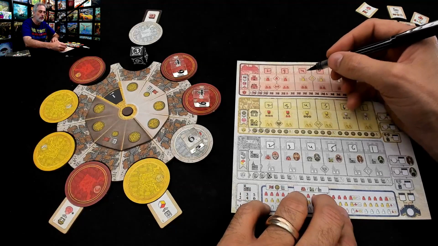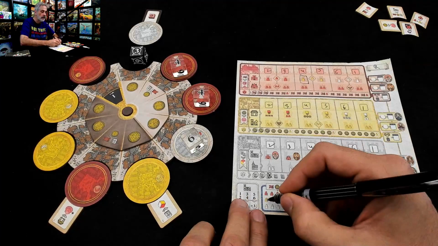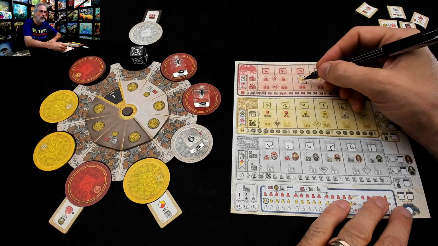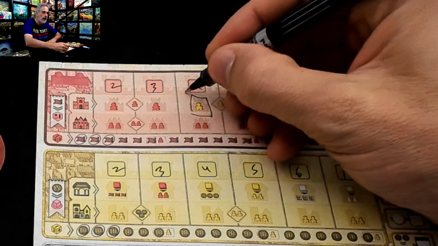So I mark that I've built this, and by the way, when I built this, I just got a little civic worker, which is worth 1 point, and I'm getting closer to unlocking all those bonuses. And so I got whatever character was in the city, plus, more importantly, I built a protective wall.